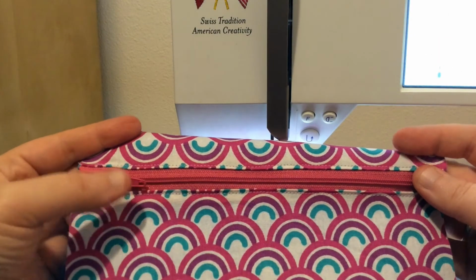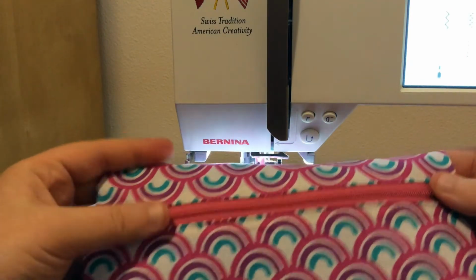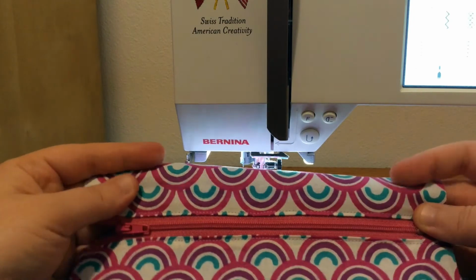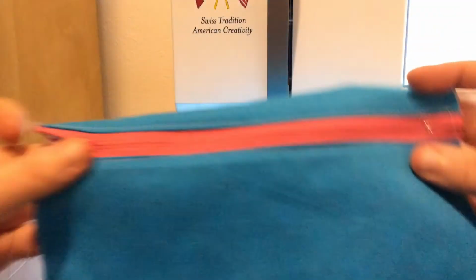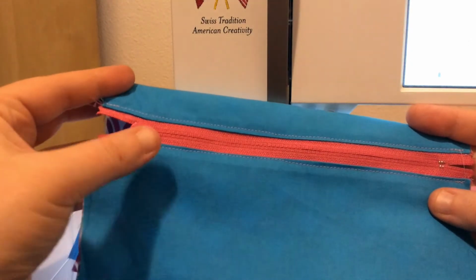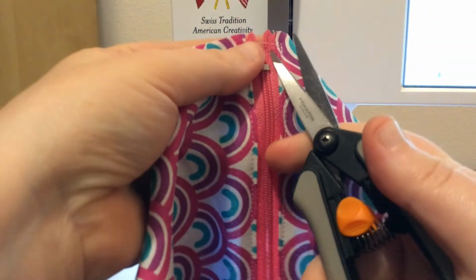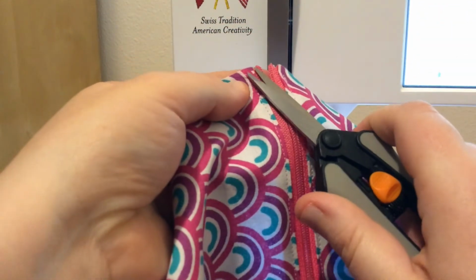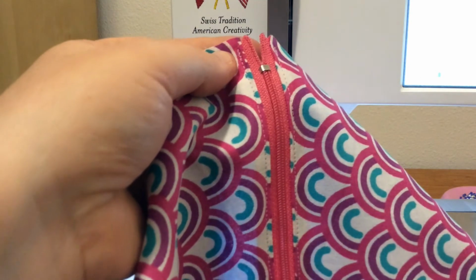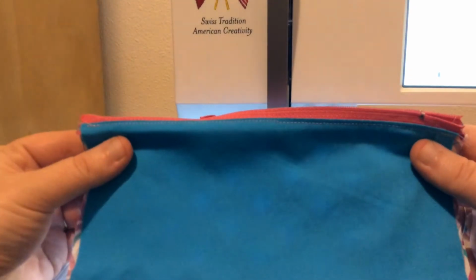Doesn't it look nice? What happened here? Well, anyways. And then look on the back side. Wow, that really shows up there. Yeah. So I'm going to go ahead and clip this now. Worked just fine. I'm going to go ahead and pin it.